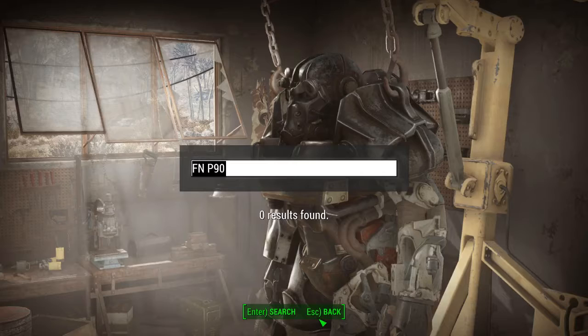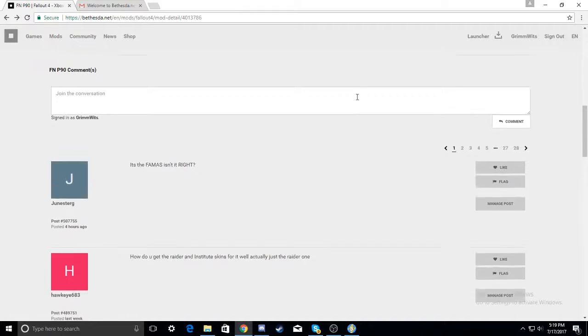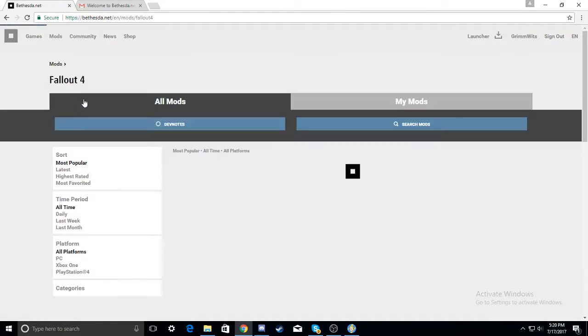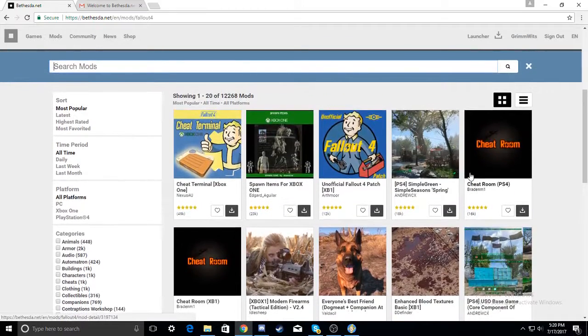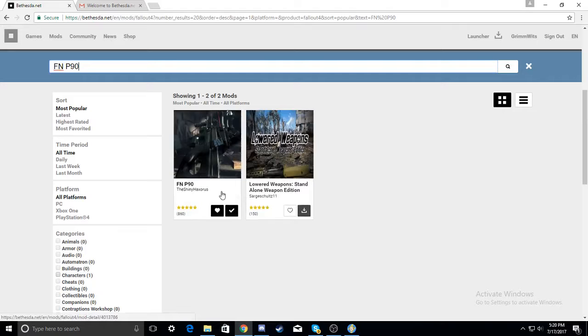Oh, you can manage posts? Okay, that's actually kind of interesting. Alright, FNP90. I don't know why I cannot find it. Let's just go to the website. Alright. So, I'm just looking through and I actually cannot find it. I kind of feel a bit idiotic. Mods for Fallout 4, obviously. I don't have Skyrim. FNP90. Almost sneezed there.